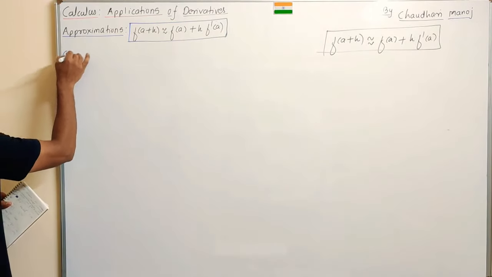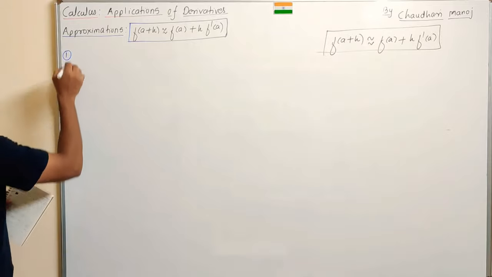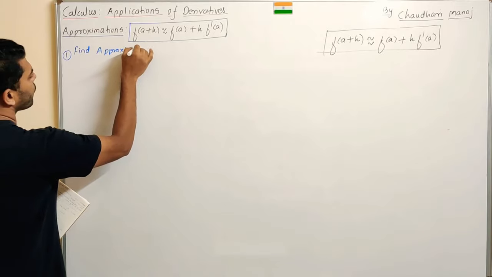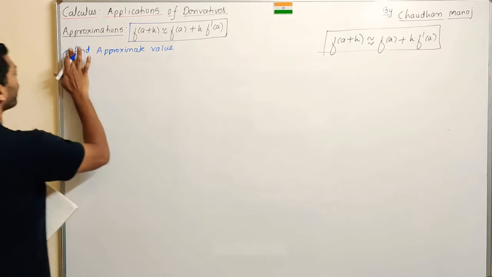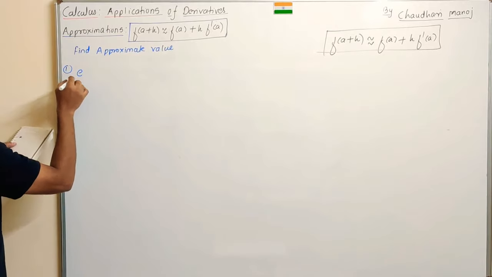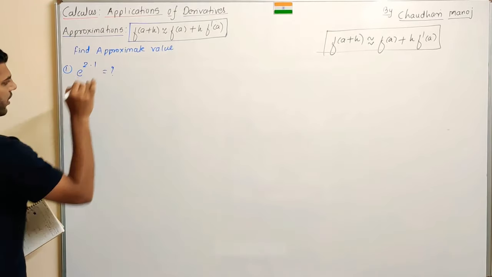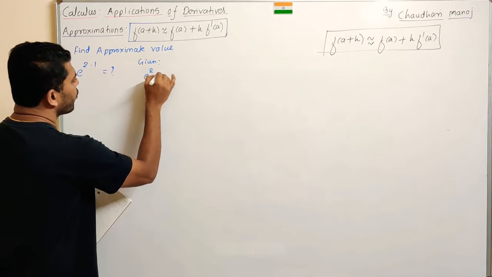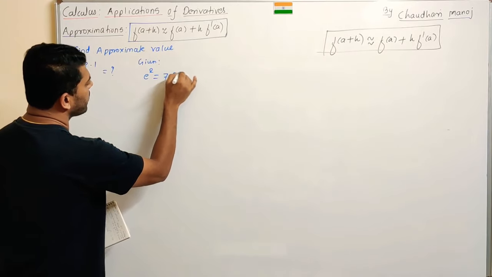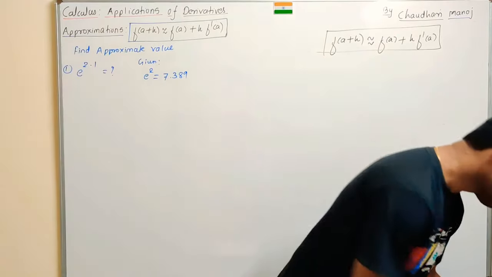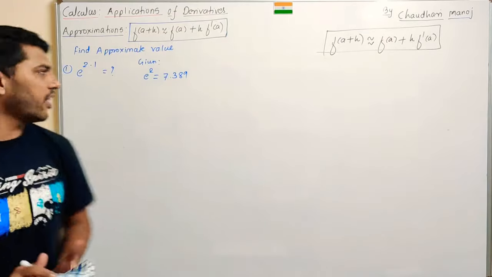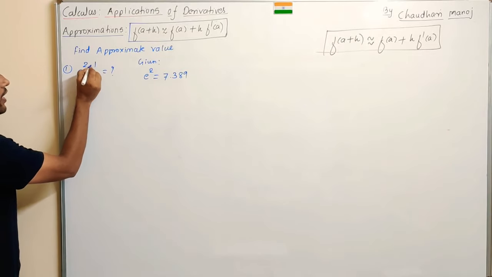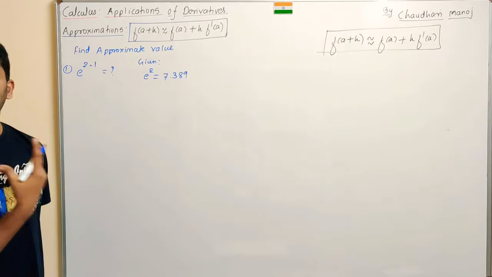So let's start with this first simple example. The question is simple. You have to find the approximate value of the following function values. So let's say it's a, e raised to 2.1 that you have to find. So you have to find e raised to 2.1, and it is given the value of e square. They provided you the value of e square as 7.389. I am giving you the exact value for e square. So they are interested in finding e raised to 2.1. We know the value of e square, but friends, we don't know the value of e raised to 2.1. Then how to tackle this situation?